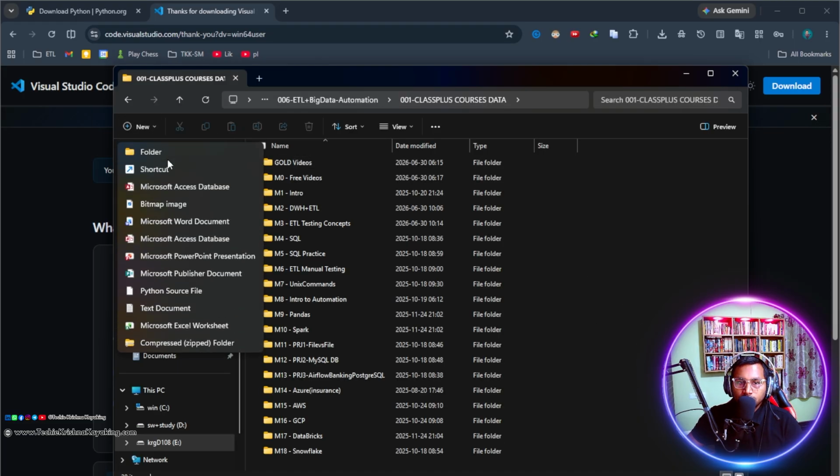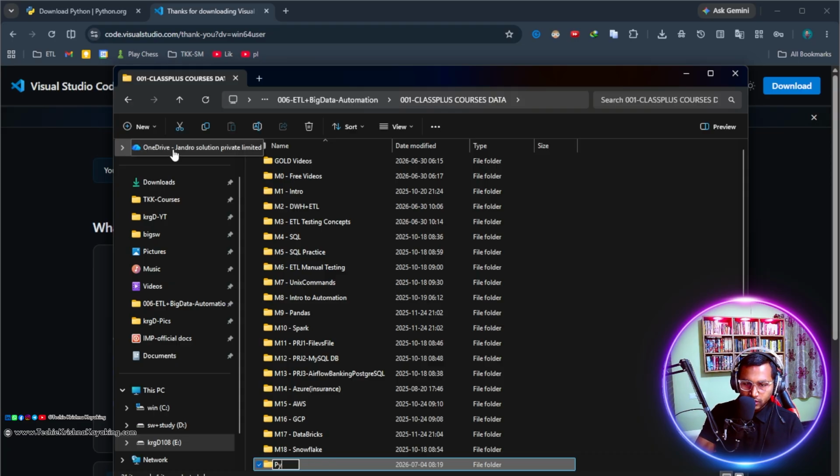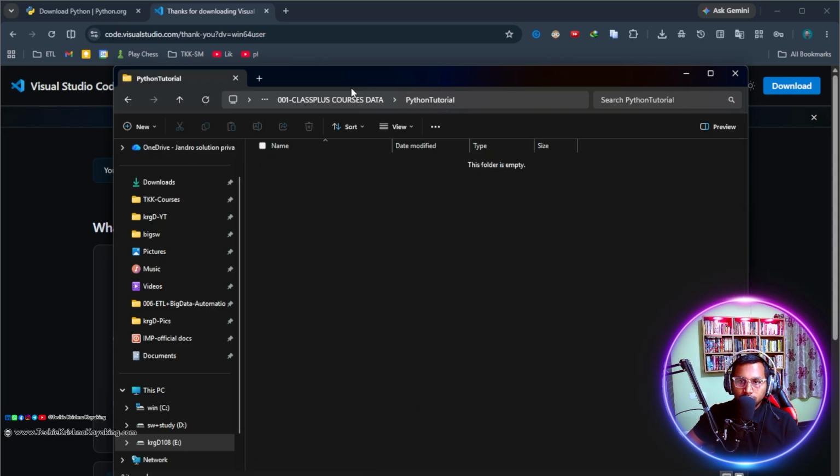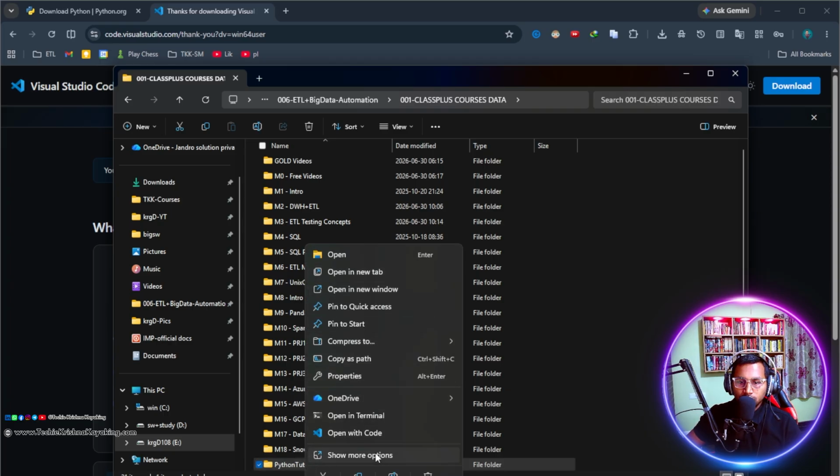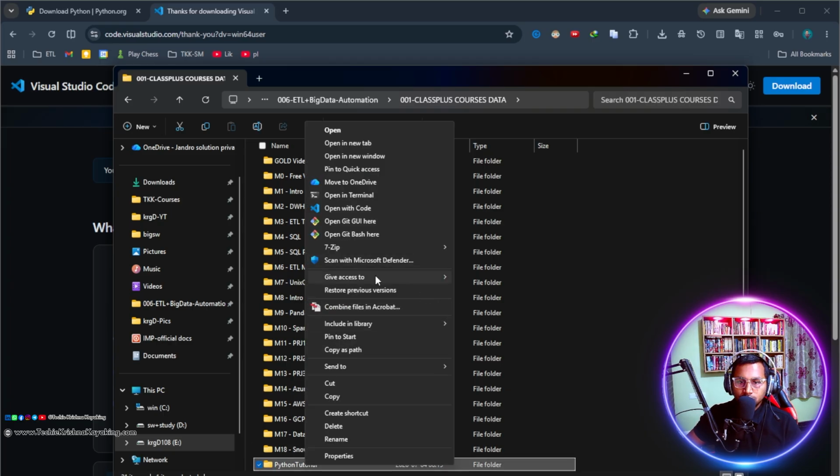Let me create a folder named Python tutorial. Inside this, or maybe what I can do is, this folder itself I can right click, show more options, and then open with code. So open with code is the option that you can choose.